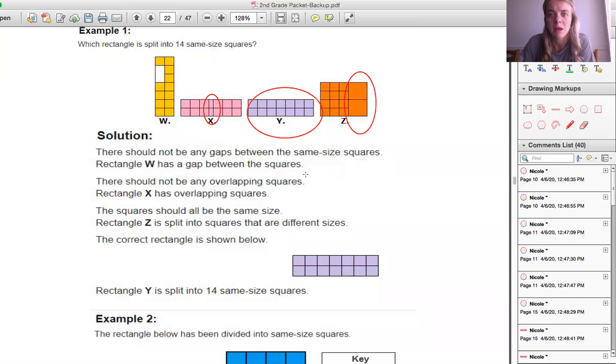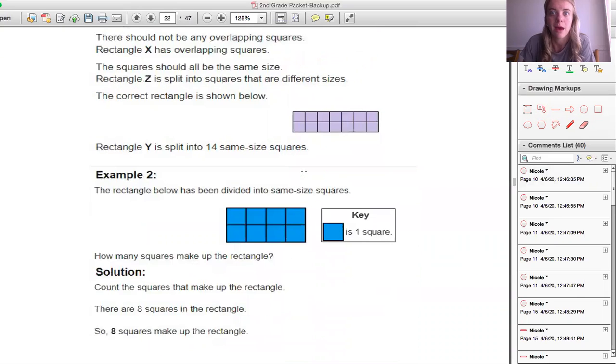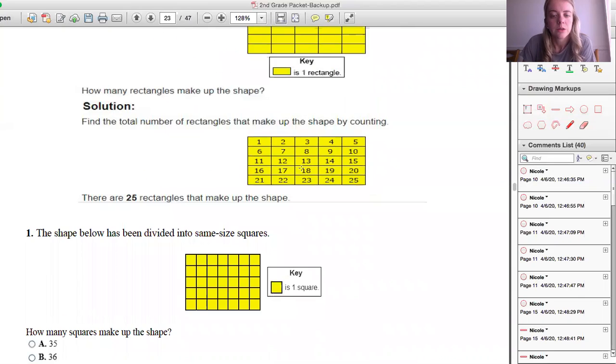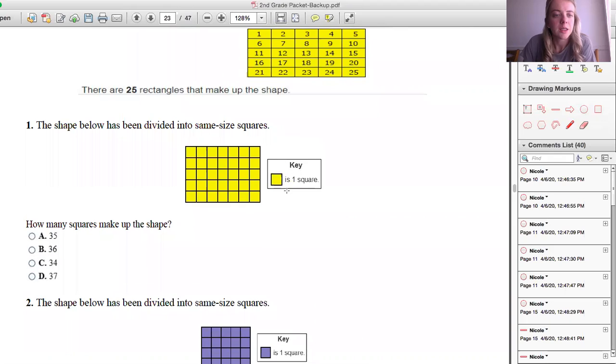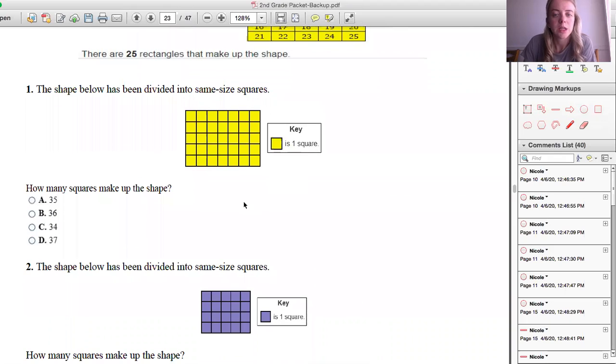We kind of did something like this the first week packet. So let's go down and look at these. On your last one, I had you label each side. Go ahead and do that again because it really helps you figure out what two numbers to multiply or how many times you have to add a number. So 1, 2, 3, 4, 5, 6, 7. 1, 2, 3, 4, 5.